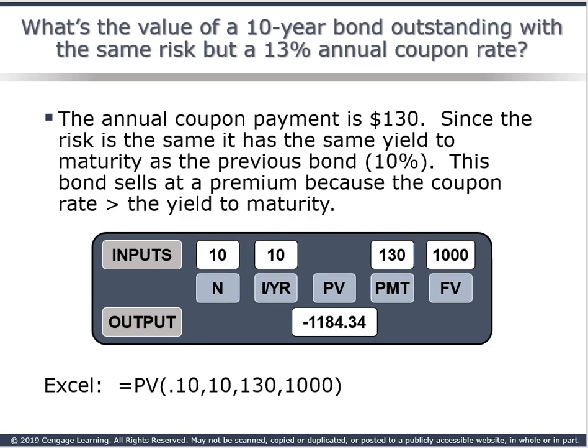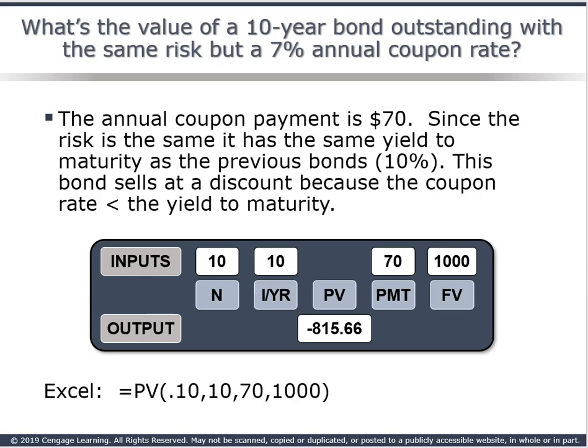So we see here, what is the value of a 10-year bond that has the same risk but a 13% coupon rate? If it's a 13% coupon rate, then 13% of the par value, face value, $1,000 will be paid each year. We see that the prevailing interest rate is 10%, not 13%. We see the same time period, and because this bond pays more interest per year at the same risk level as a 10% bond, people are willing to pay a premium. Specifically, they would pay an additional $184.34 for that additional $30 per year of interest.